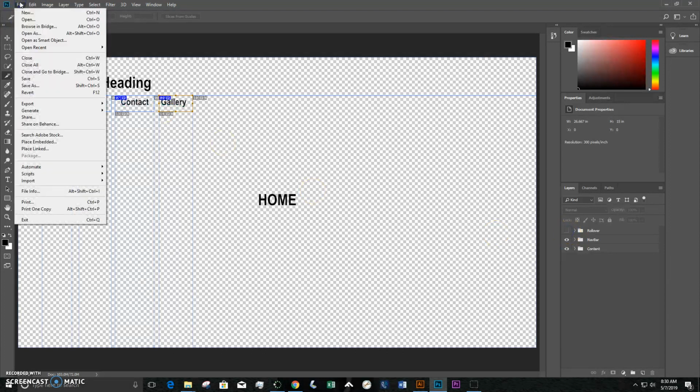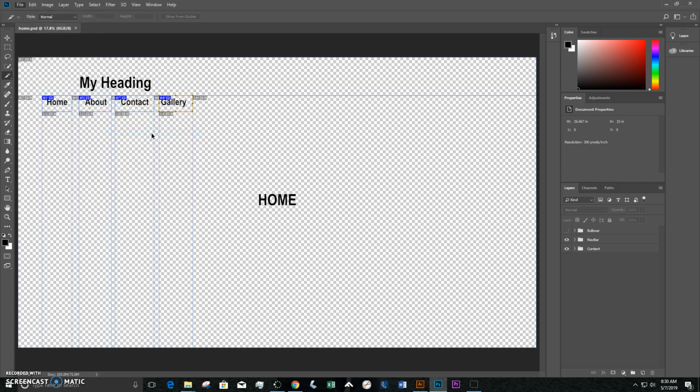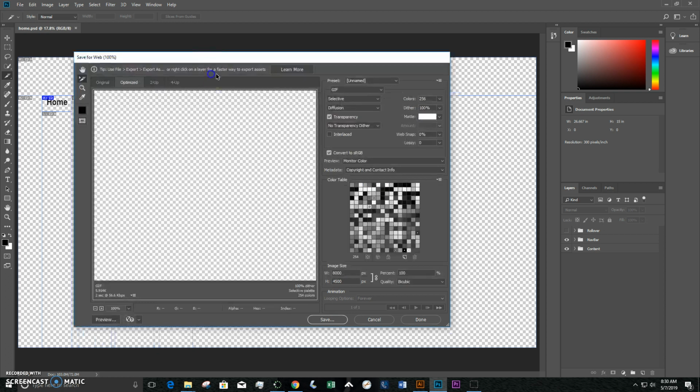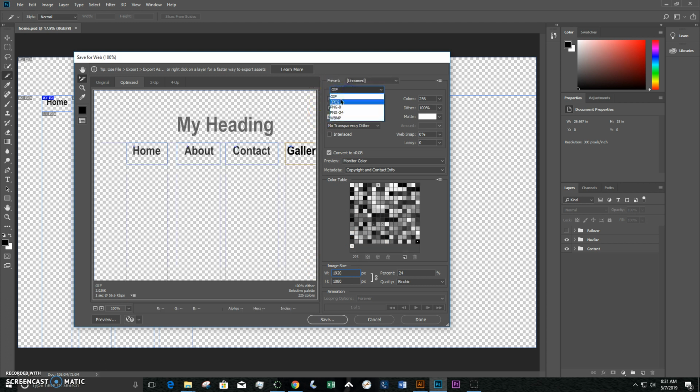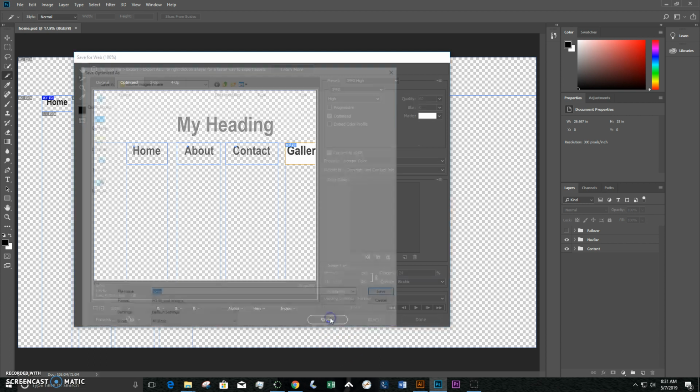I'm going to go to the File menu, and we can go ahead and just save real quick. Never hurts to save. But now we're going to go Export, Save for Web. And remember earlier we were making a web page that the width was 1920 for the pixels. Set that to 1920. The height for the original file happened to be 1080, but if you ended up scaling your content lower, just let the height do whatever it wants. Just make sure that the width is 1920. We're going to set this format to JPEG. And then we're going to go ahead and hit save.